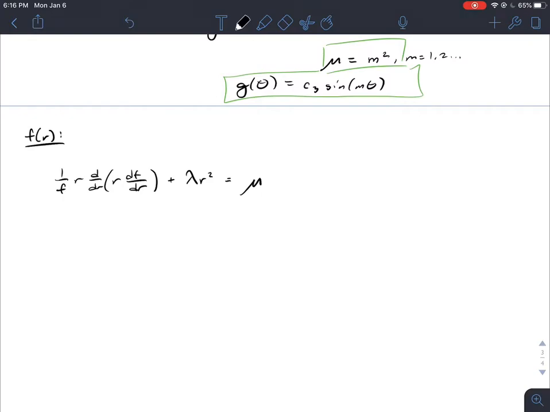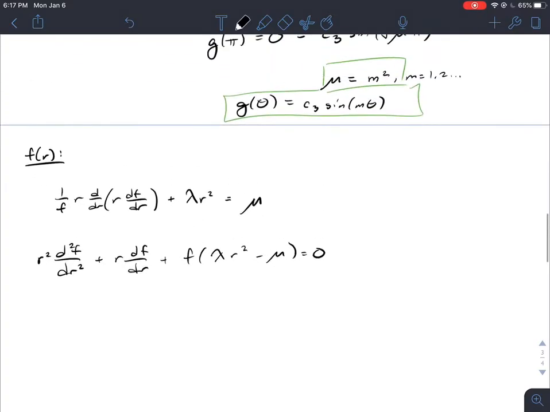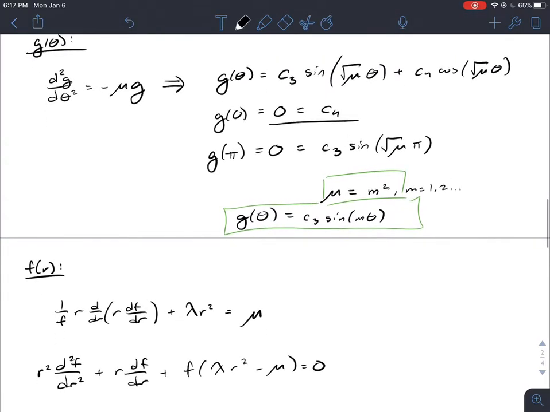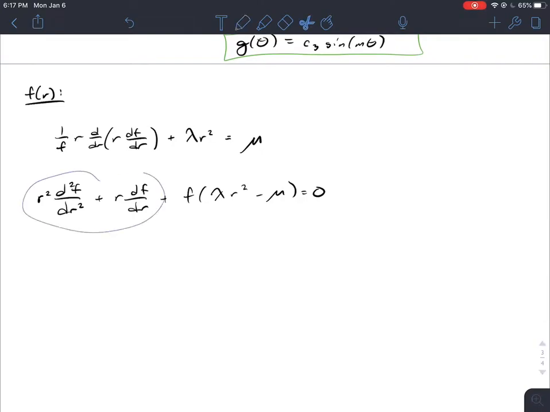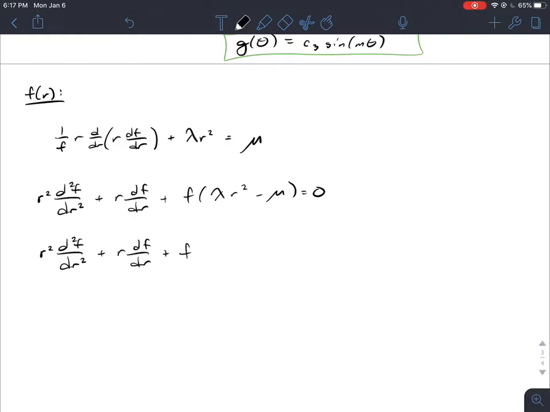Okay. All right, so this should seem familiar to Bessel's differential equation, but there's a slight tangent with it that we'll slowly talk about. So we have r squared, f, so I'm expanding the left-hand side of this equation, d squared f dr squared, plus df dr, plus f times lambda r squared minus mu equals 0. Let's substitute the value for mu in, and that should be equal to m squared from what we just found in this semicircle problem above. So let's just copy and paste that. And let's also copy and paste down the value for lambda.